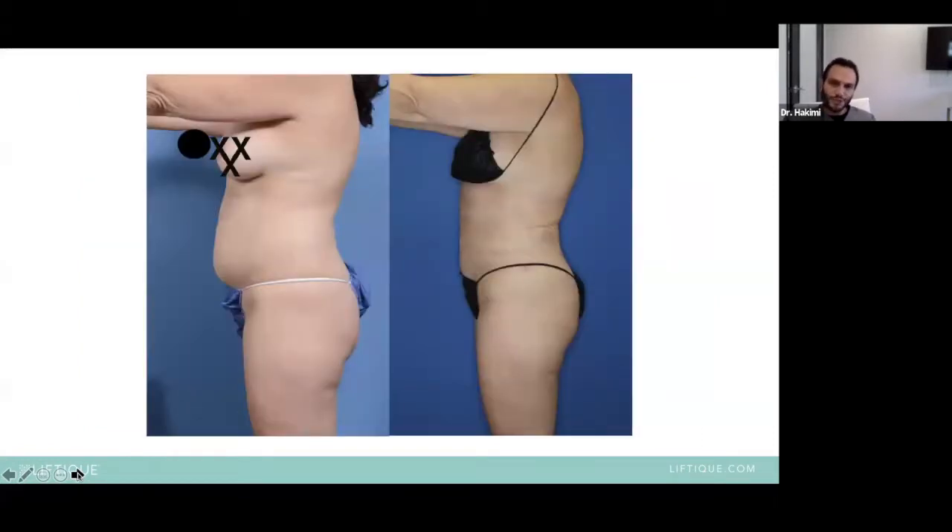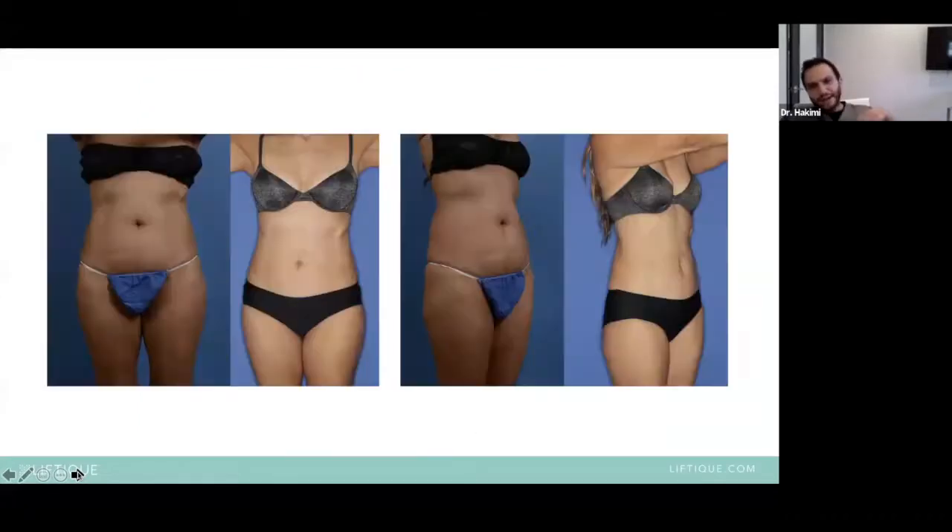I'm showing you these to give you a sense of who is a good candidate for liposuction. She has excess fat and a little bit of skin looseness, but she doesn't have skin folding over her lower abdomen. You can see improvement in her curves and the frontal view is much more flat. This snapback lipo patient is in her late 50s — her skin doesn't have the firmness or elasticity of the previous patients. If you look at the shadows and texture of her skin, she was not a good candidate for straight-up liposuction; she would have been at very high risk for collapsed skin.